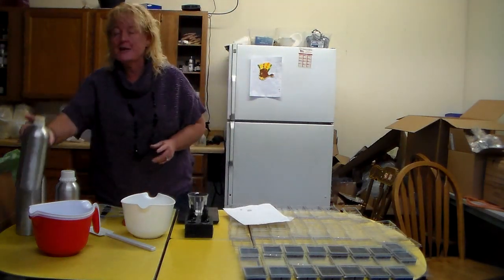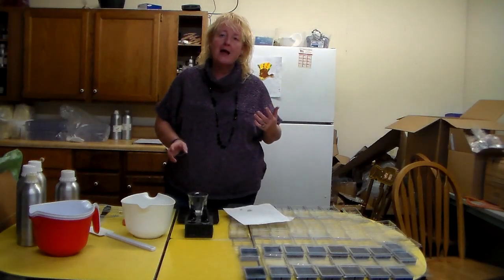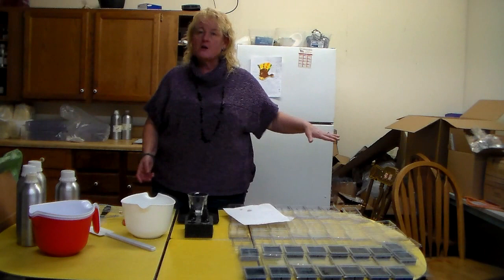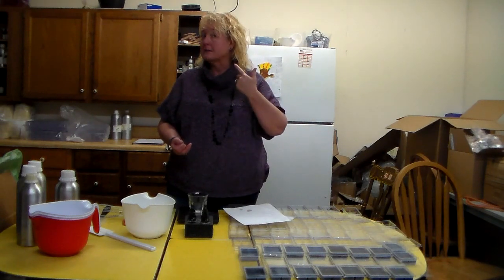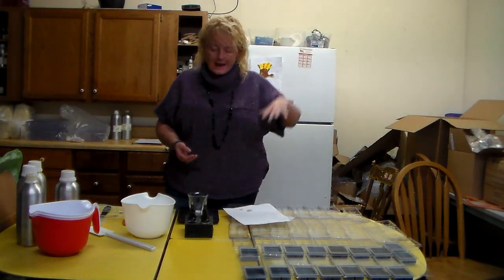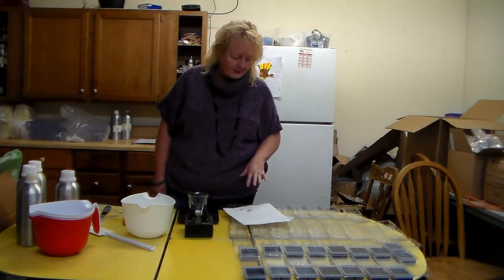But you don't want to sit it right next to your bed, or if you're going to be sitting in a recliner because you've got the flu or something all day long because you're sick, don't set it right beside you, because the camphor and the peppermint in there, the fumes off of it will irritate your eyes a little bit after a long-term exposure. So you just want it to be sitting away, in my opinion, unless you're just going to be sitting beside it for a short period of time.